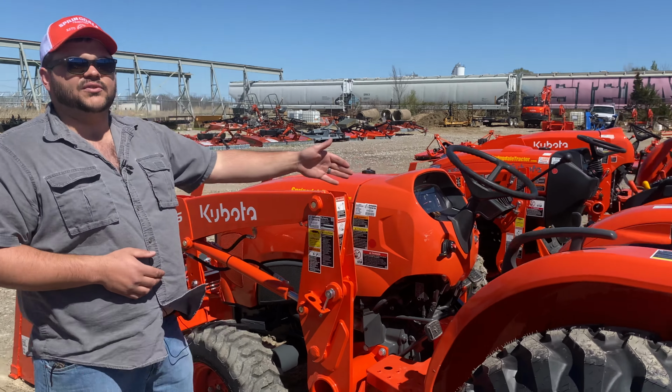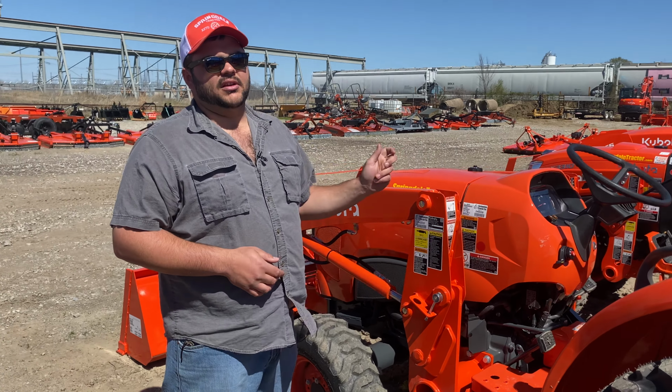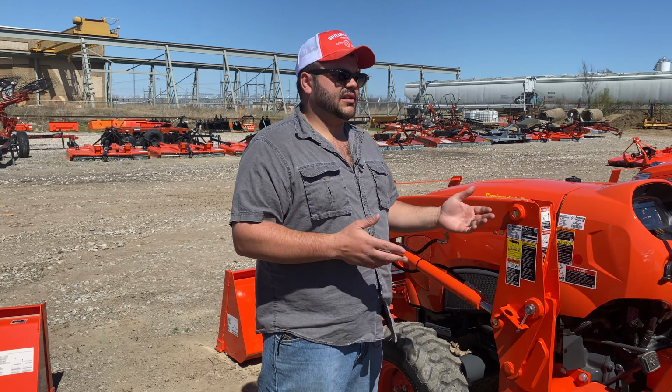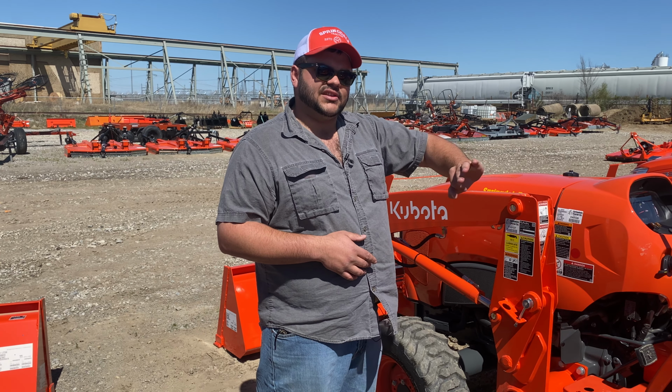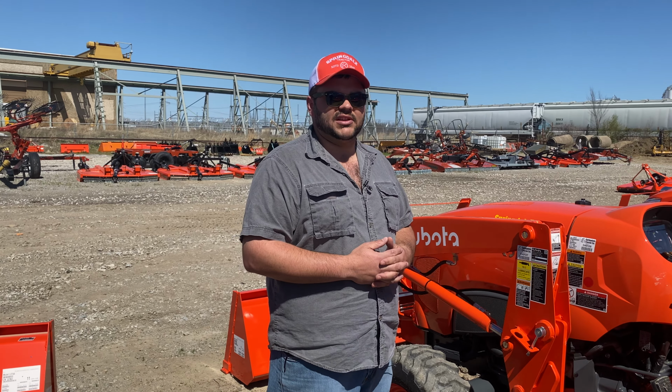You got the position valve to where once you have your implement where you want, you can lock it out and be able to go to that every time, as opposed to a quartering valve, which most manufacturers put on these size machines, right? On the hydrostat, you get 3 ranges of speed as opposed to 2, so it's a little bit more customizable whenever you're using this machine.